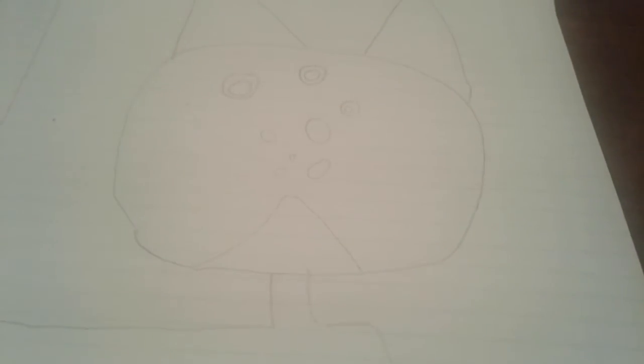Well, I'm gonna look something up on the laptop here. And yeah. Okay, I went ahead and did the details. And now I'm gonna draw the eyes. And also the mouth and the nose. So I finished drawing all the details.